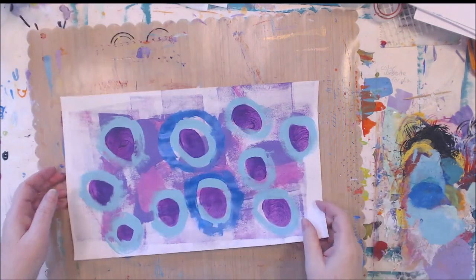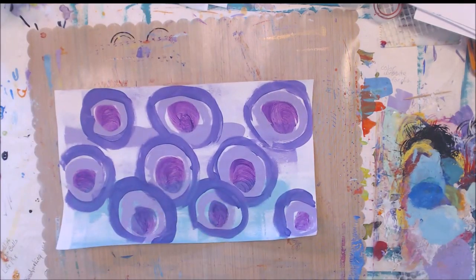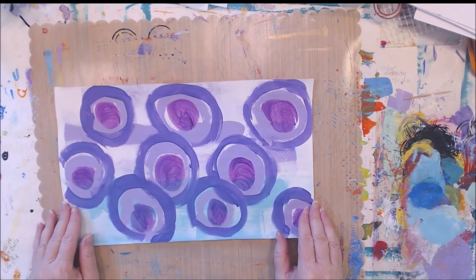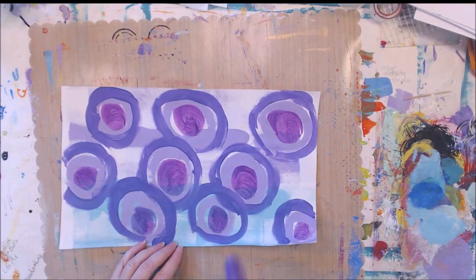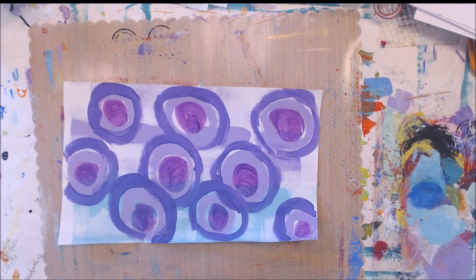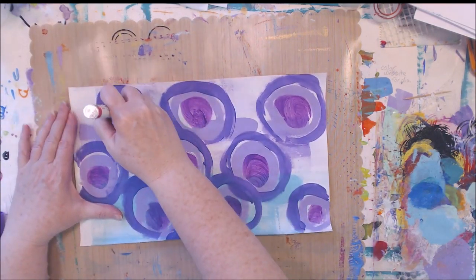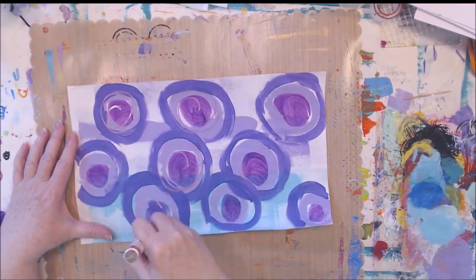Now then, we've got a piece of nice dry paper with a big circle and a couple of rings, some background color. And now what we're going to do is use our pens. These are paint pens. These are Sharpie paint pens. They are not my favorite thing in the world, but for this project, they worked really well, and they just add another little dimension. And all we're going to do is just kind of make a big old spiral in the middle of each of our circles.